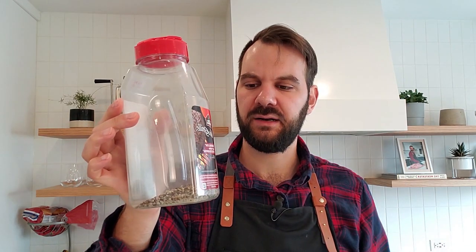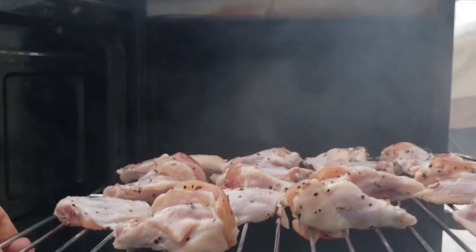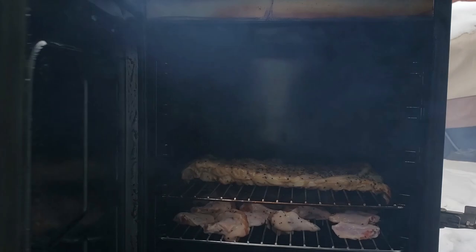We're using an equal mixture of salt and pepper — kosher salt, which is a really thick grain, and coarsely ground pepper, so it's going to add a lot of texture. We've got our chicken wings and we're going to put them in the Masterbuilt electric smoker at 275 degrees Fahrenheit. I'm using some bourbon barrel and maple wood chips, with a little slice of onion. I'm cooking some ribs at the same time, but that's for another video.